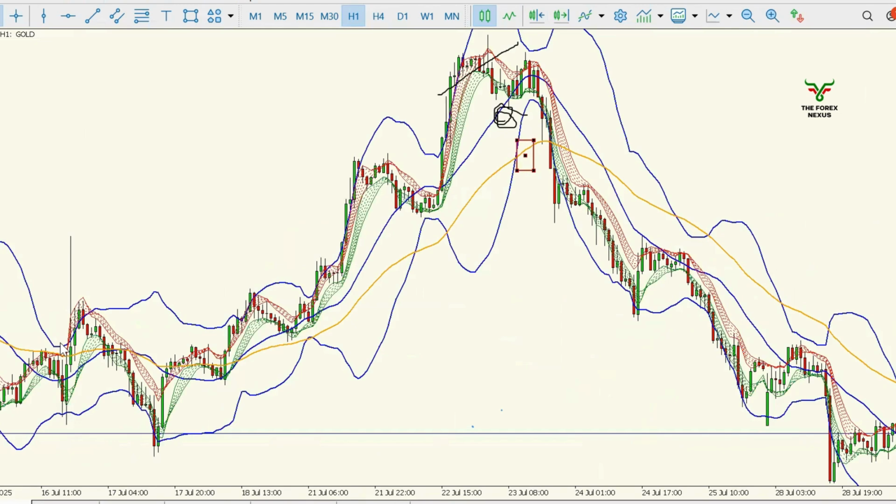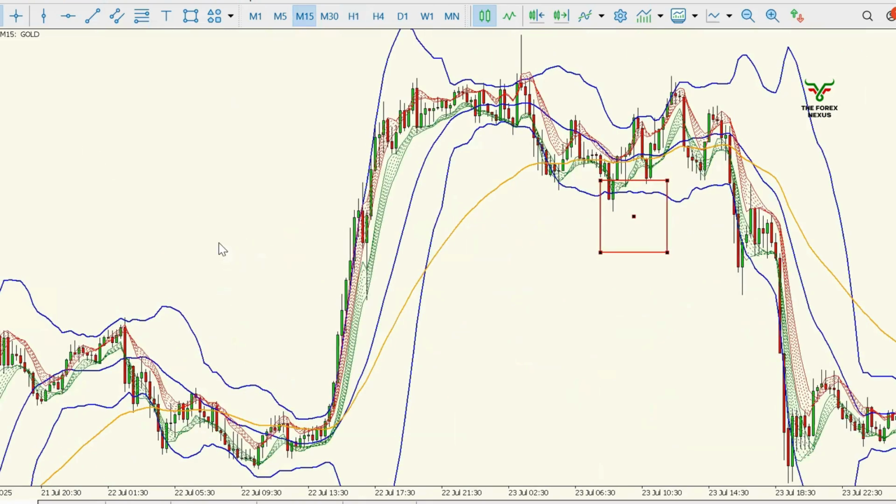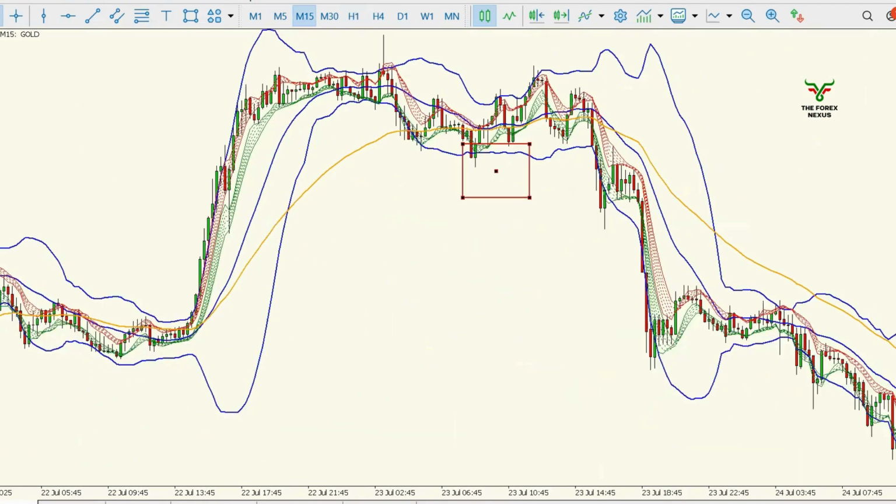You can see here we got the RRM, re-entry on second time frame, re-entry on first time frame, and MLV on third time frame. So here we are looking for the MLV. Now you can see here, first the market is forming extreme, then CST, and after that the market is forming MLV and going upside.